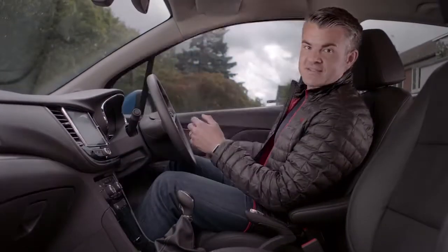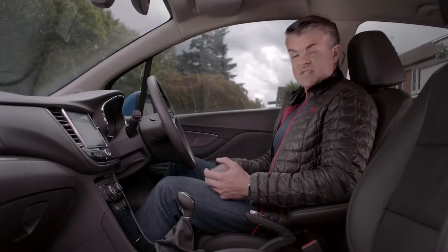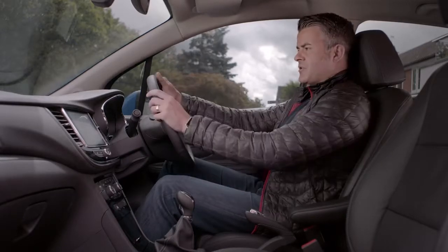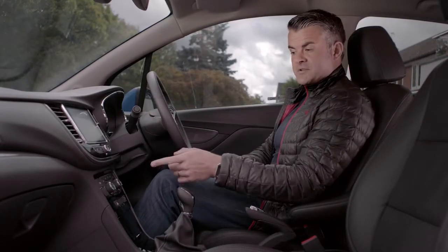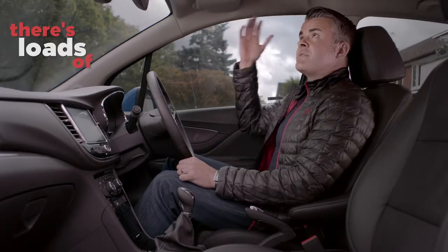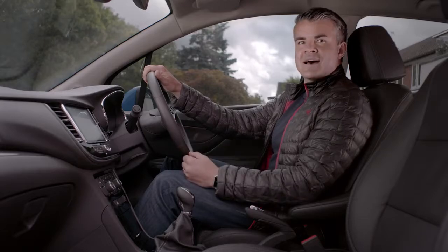I love the driver position of the Mokka X. It's great to feel that little bit higher than other cars. The seat's comfy, it's got good back support and the position's really good. You tend to find you sit a little bit further back which almost gives you the impression of cruising along. There's a driver's armrest and for extra comfort you can set a different temperature to each side of the car. There's loads of head room and the overall feeling of the space is big and well set out.